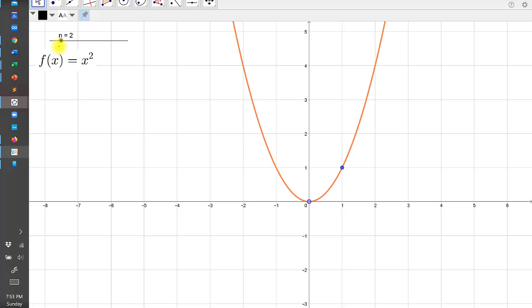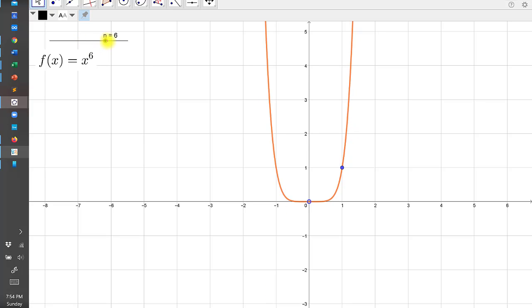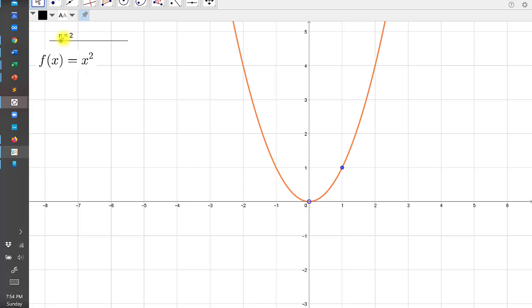Here we go. Right here we see x squared. This is the function x squared. I've got it labeled up to the left. And I can change the degree of this. Instead of x squared, I can make this x cubed, x to the 4, x to the 5, x to the 6, x to the 7, x to the 8. And you see the pattern at this point, how it goes on. One thing I wanted to emphasize is how it becomes flatter against the x-axis, close to the origin. Let's see that again, and look how it squeezes in.